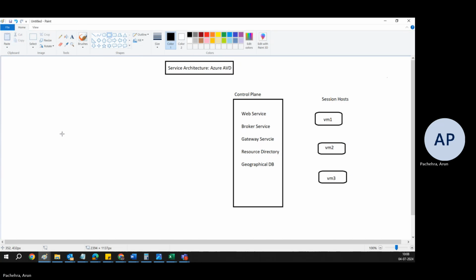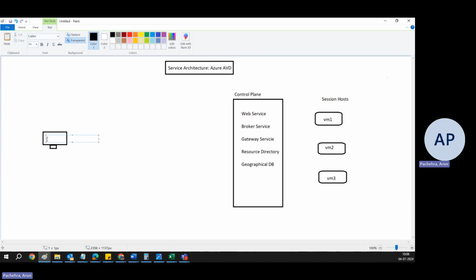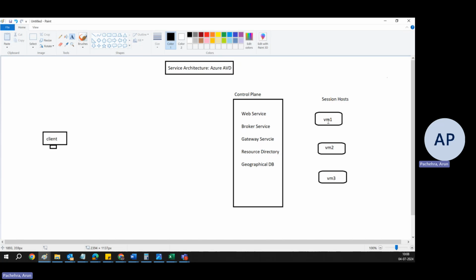And the person who's trying to access is sitting right here, somewhere. Let's try to make it interesting because we focused on the global service. So it is sitting somewhere outside on the internet. All right, and this is our client who is trying to access the session host.